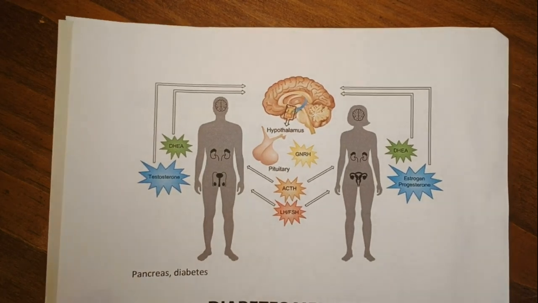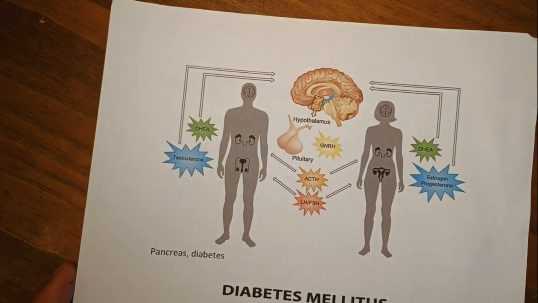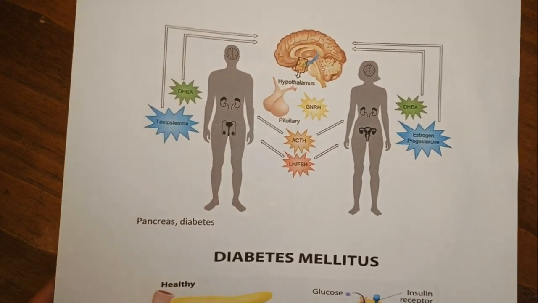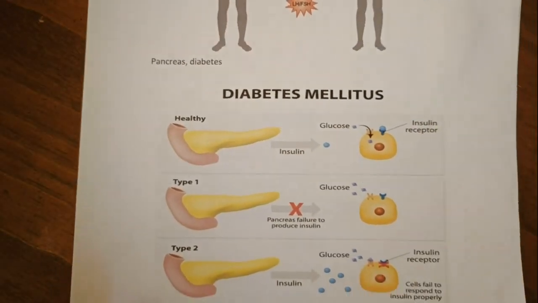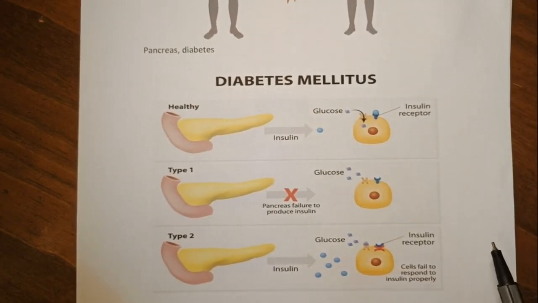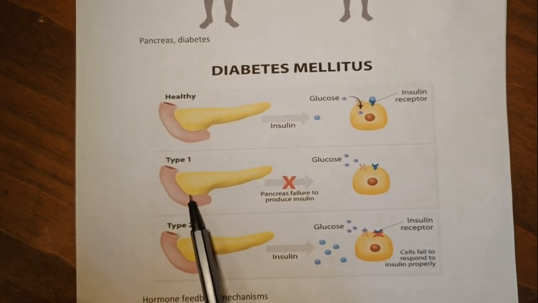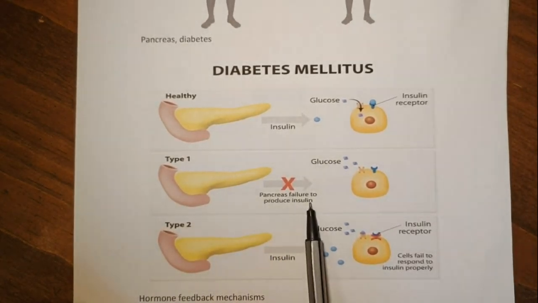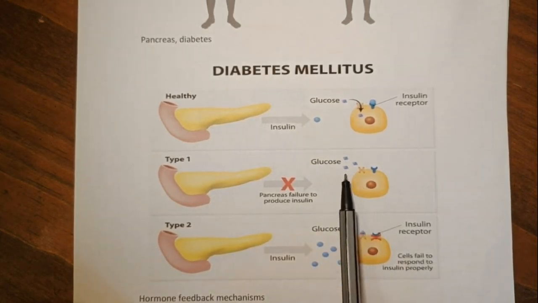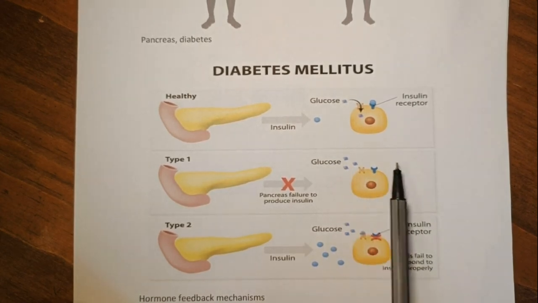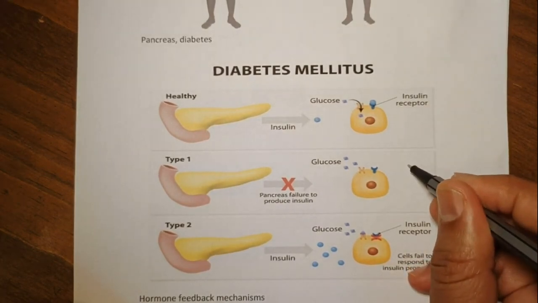Now you might have heard of some relative of yours who has got diabetes mellitus. And what is this? It is increased blood sugar in patients. There are two types of diabetes mellitus. One is type 1 and the other type 2. So in type 1, the pancreas fails to produce any insulin. So the glucose cannot enter inside the cells of the body. It stays outside in the blood. So blood glucose level increases.